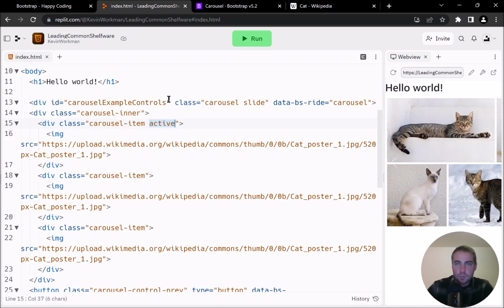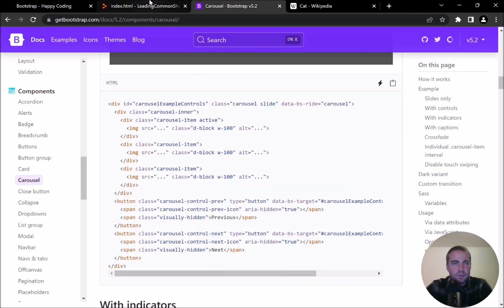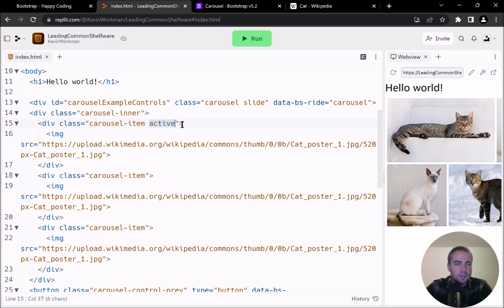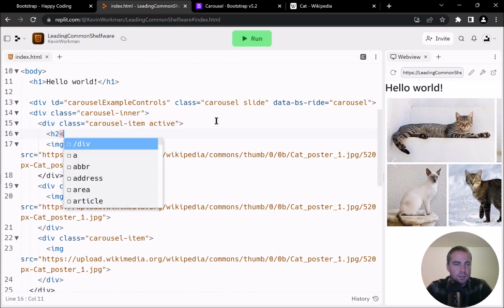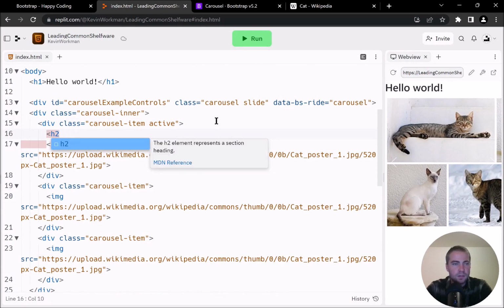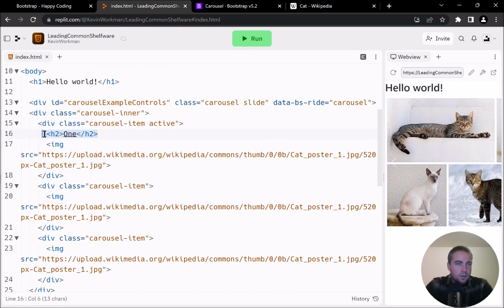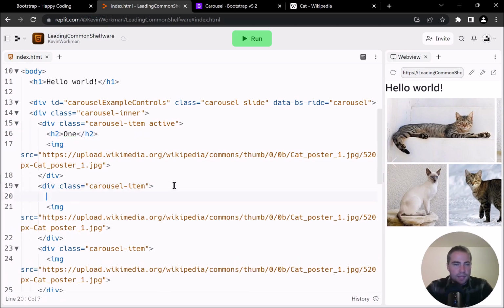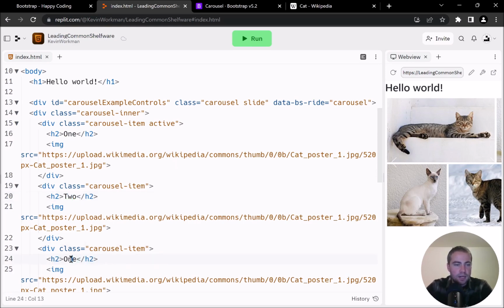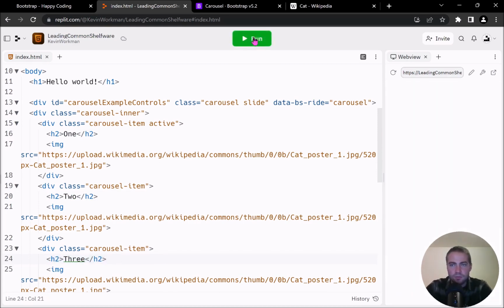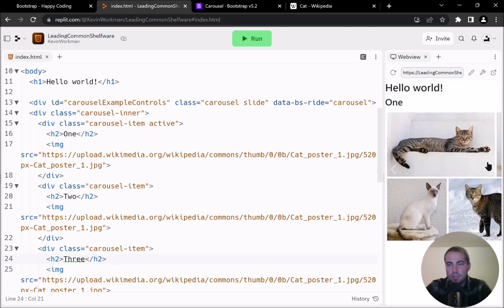I'm kind of guessing at some of that, and I could probably read more in the reference, but that looks like how it works. And so I can probably do something like h2, maybe I'll have a 1 here, and I can probably add to this HTML to build out my carousel. But notice that I'm not worried too much about how to show this h2 tag or hide this h2 tag. I'm just going to let Bootstrap handle it for me. So if I run it, yeah, now I've got 1. If I go to the next one, yeah, 2, 3.